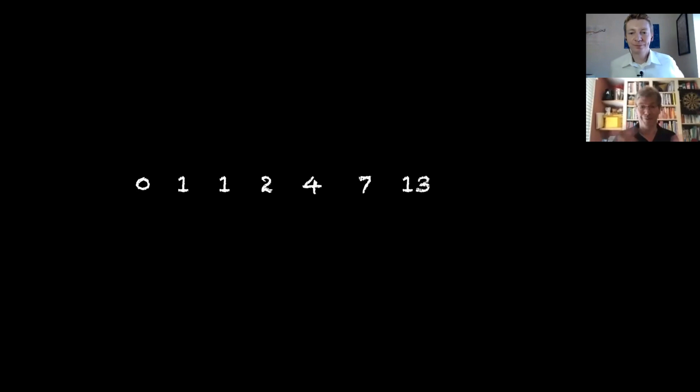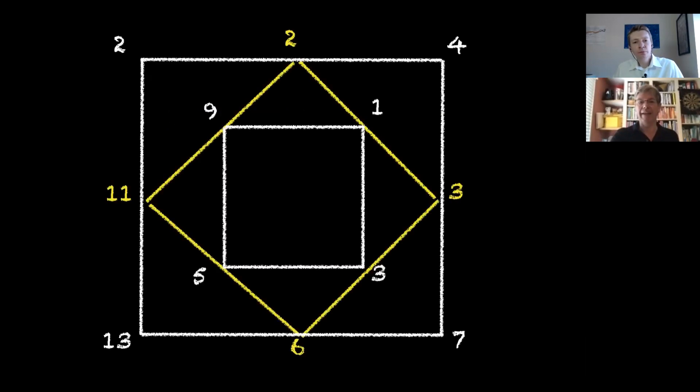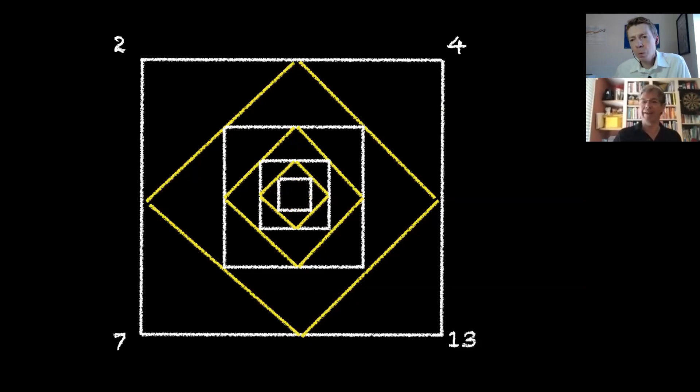That is what I was thinking of. These have a nickname - they're called Tribonacci numbers, which is a lovely little pun on Fibonacci. Those four numbers 2, 4, 7, 13 are the four numbers at the corners of the square that made the ten Diffie Squares. But the order matters. It's not just those four numbers. If I swap the bottom two, we lose two of our middle squares. So it's about the order as well, which is lovely.